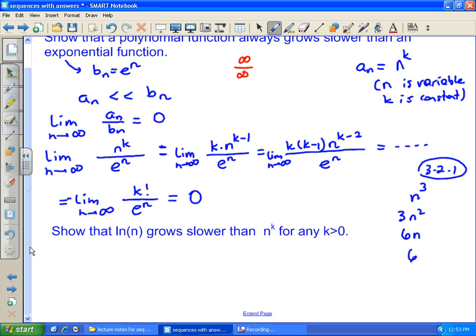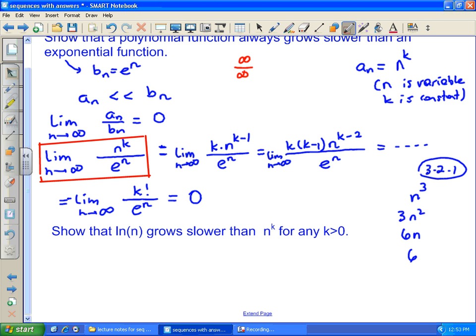So in general, we have shown that the limit of a polynomial type of function divided by an exponential function will always be 0. I just showed you with a specific base of e. You could prove it also with 2 to the n. But what is the derivative of 2 to the n? It doesn't get a lot of press, the 2 to the n function, right? E to the n is the one you see the most.